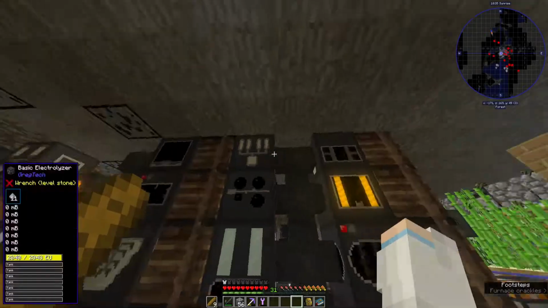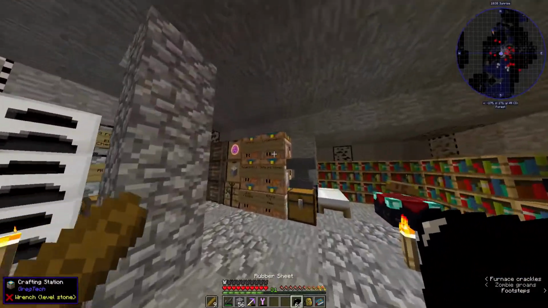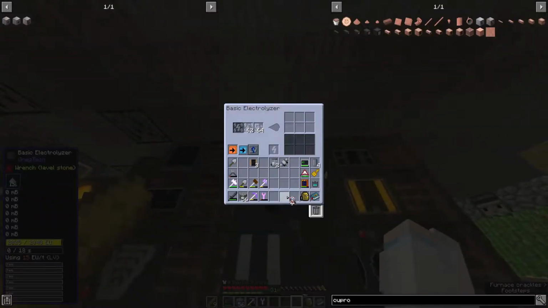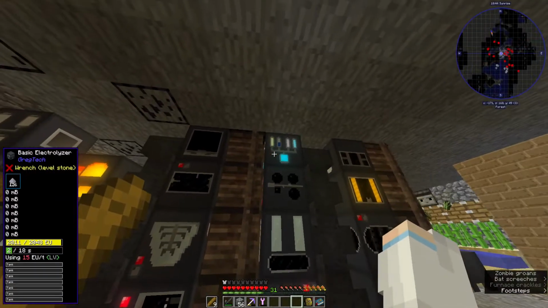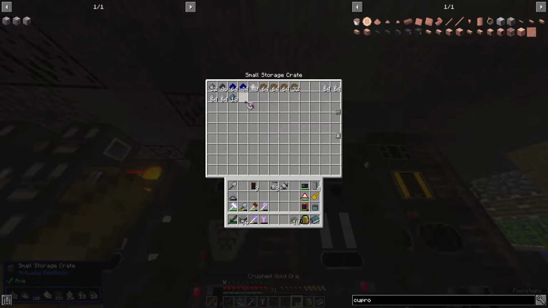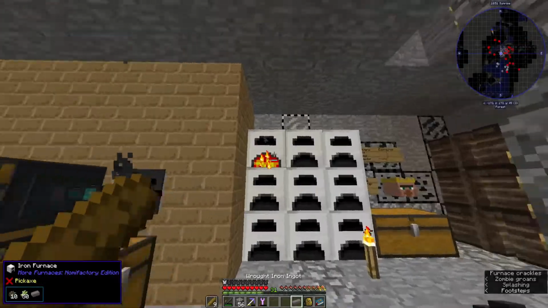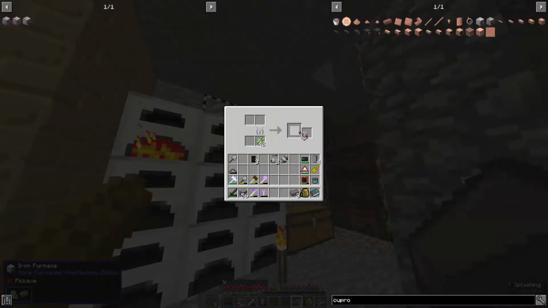Okay, so there's our rubber sheets done. Let's throw a stack of you through there. Let's continue the electrolyzing of clay, because we need hella aluminium, as well as just throwing our gold through our furnaces.